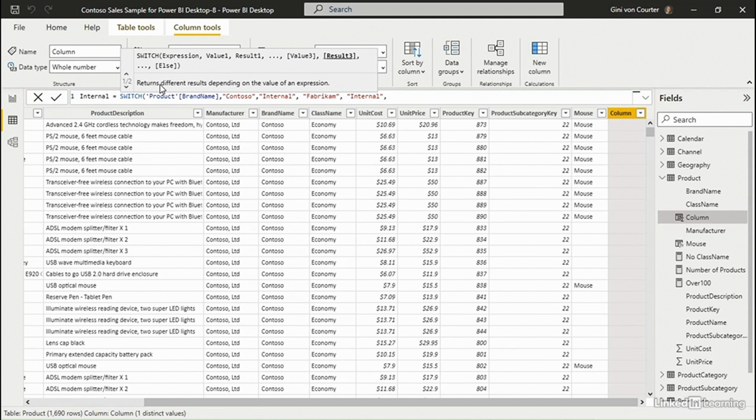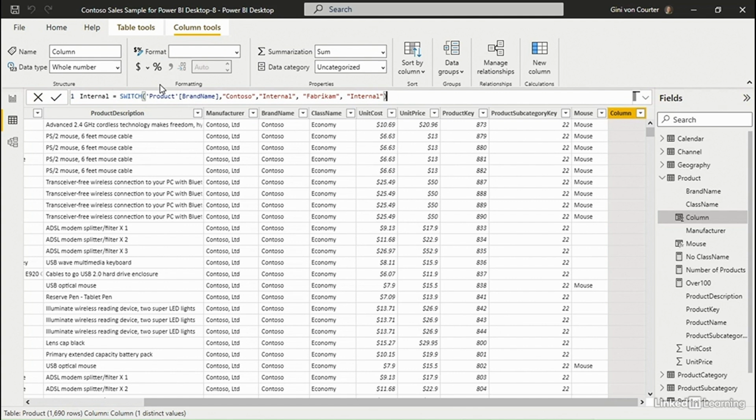At this point, I've listed the two companies I want to know about, and the third possibility is it's not Contoso, it's not Fabrikam, and what do I want to do in those instances? If I don't want to do anything, if I simply want to leave the column blank, then I'll end this right here with a closing parenthesis.